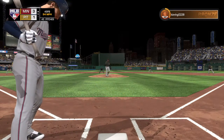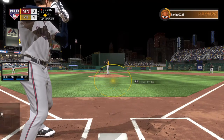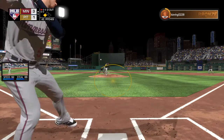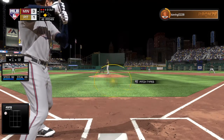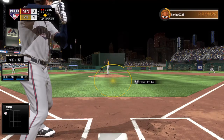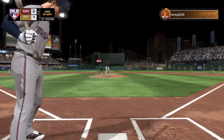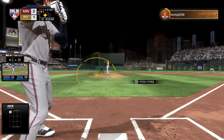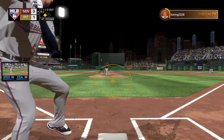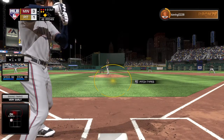Matt Duffy stands in for the third time now as he takes a look at a ball. It's 1-0. The 1-0 delivery. And a fastball runs a bit inside. He's down 2-0. Well, both of those balls have been inside, so if I'm hitting, I'm looking for something I can get my arms extended on. Probably won't come back inside for a third time. Takes a high fastball for a strike. Got a piece. It's 2-2. Well, that changeup right there sets up a lot of things.